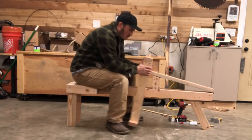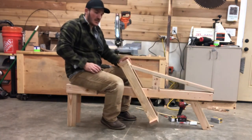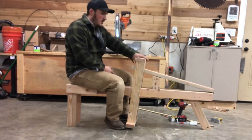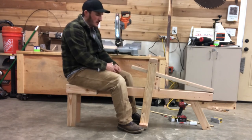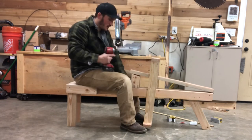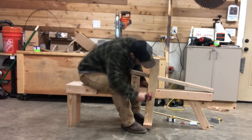If this was too close to me, or if your ramp wasn't long enough, and I pivoted, I would miss that ramp, and that's not what you want. So we want this far enough away that I can comfortably push and still clamp onto this ramp. So I think here's where I want it. That's gonna give me plenty of room. So we've got our 5/8 bit here. We're gonna go ahead and drive a hole all the way through.